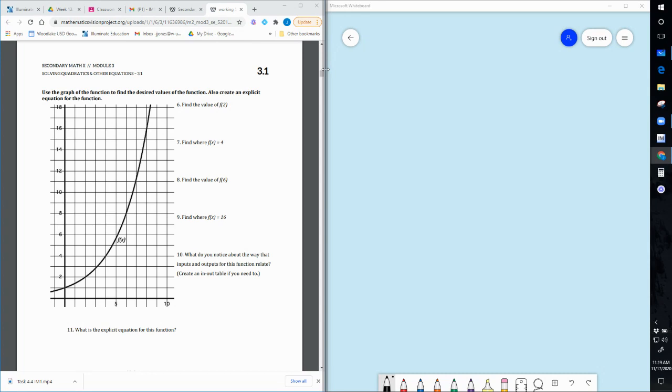So Module 3 is a little bit different. We're going to learn some skills, but we're only going to have about 3 lessons, then we're going to start reviewing for the final. So this will be the last couple concepts on the final. So the first thing I want to review really quick is function notation.